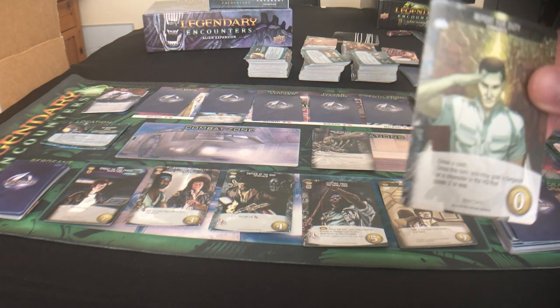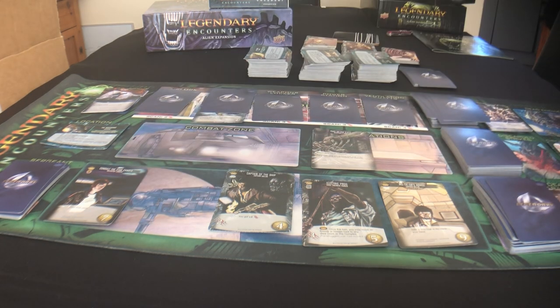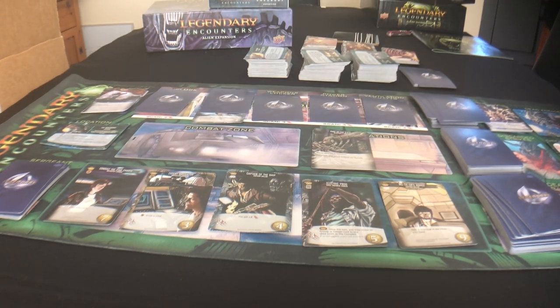So I've got my avatar card again, which allows me to draw a card. Which is just another group specialist. I may gain a sergeant or character from HQ, three or less. I will obviously claim first aid because it's looking like I might need it. Another Lambert card.